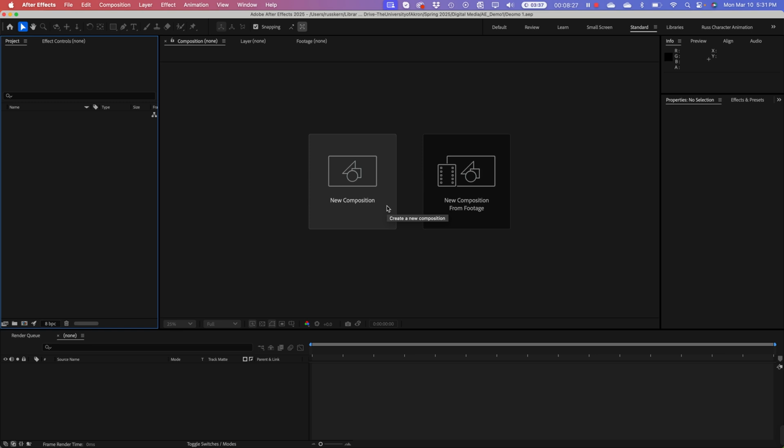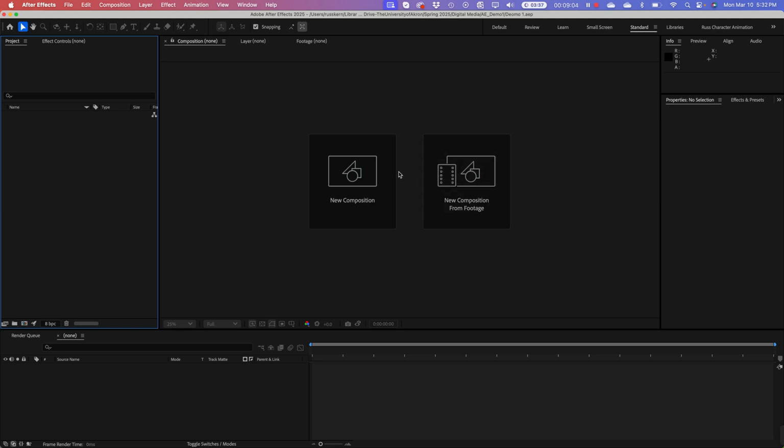So this is our composition window. And in After Effects, we work with compositions rather than sequences. The naming is a little bit different. Conceptually, they're the same thing, all right? So we have sequences in Premiere. We've got compositions in After Effects, which is probably why you heard me refer to sequences as compositions in Premiere. I can't believe I didn't do that more than once. But compositions are in the middle, and this is basically our workspace. It's the equivalent of our artboard in Illustrator, our canvas in Photoshop.